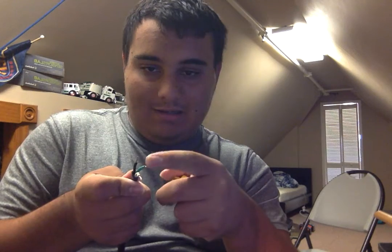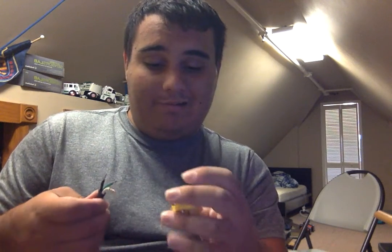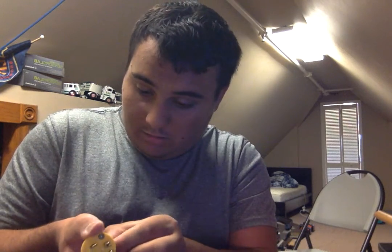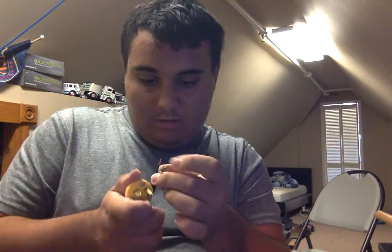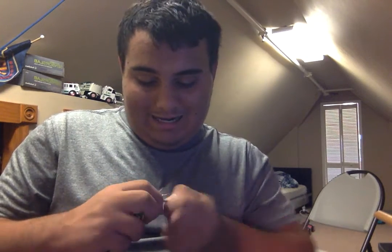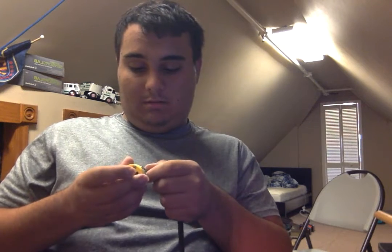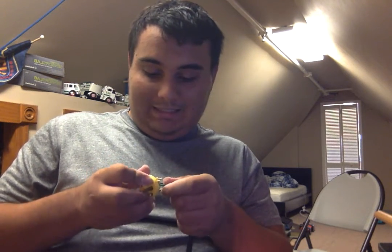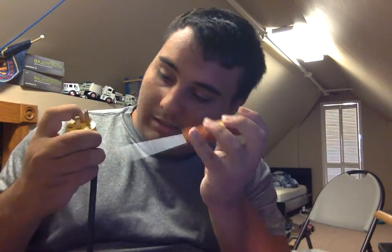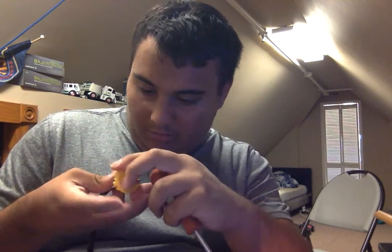To let you know, this plug head is idiot-proof. The green wire always goes to your third prong or green screw. With the green screw loose, we're going to slip this in — this is what they call in the industry a compression fitting. It helps to group each of the copper strands by tightening them together before inserting.